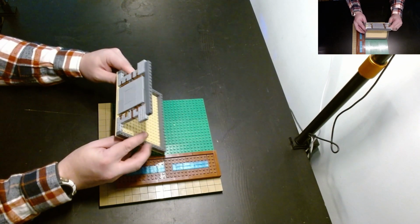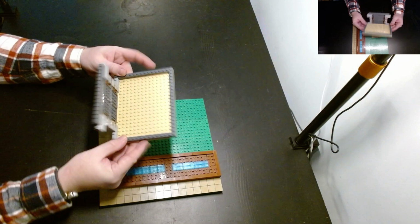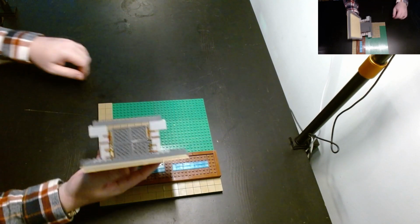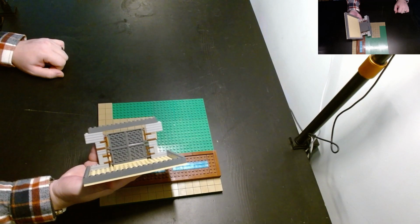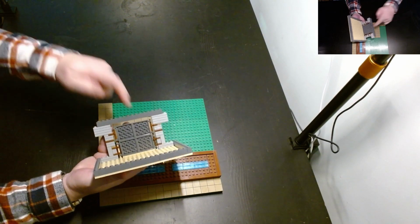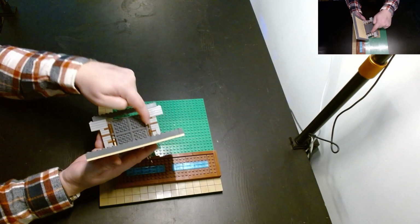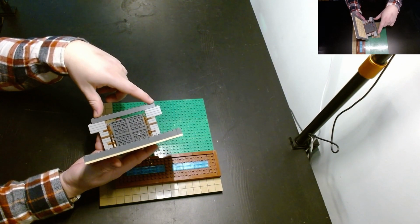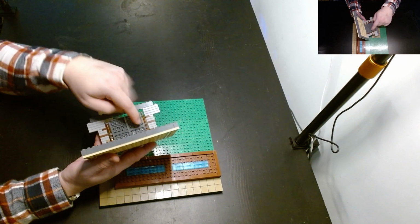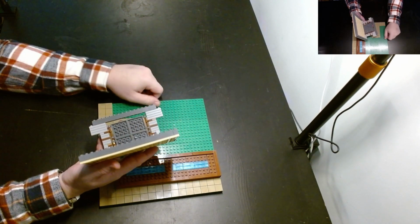So, this is the beginnings of the barn. You can see there, or not, with that light. That light is a bit bright. There we go. So you can see we've got the 4x4 with hooks either side, the 4L bar at the tops, and 3L bar at the bottoms because they're a bit tighter.